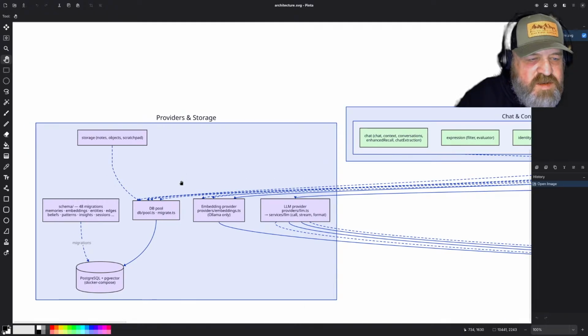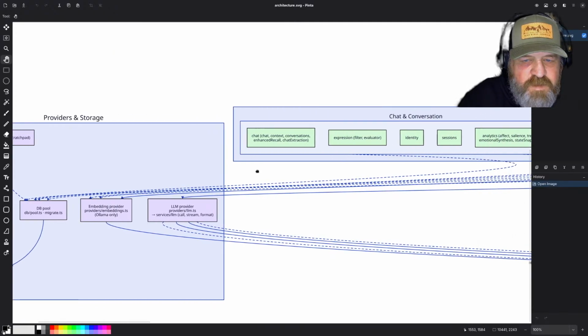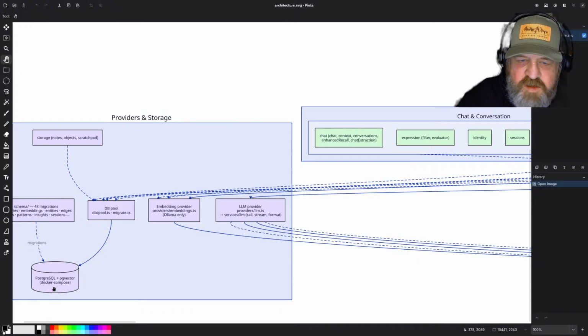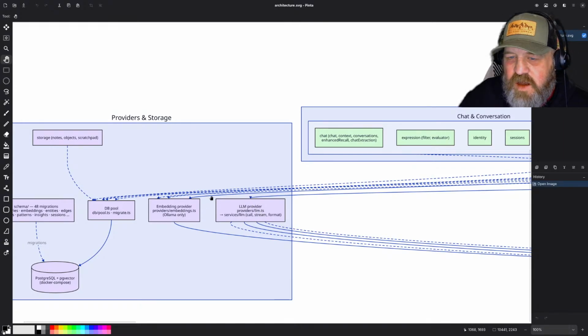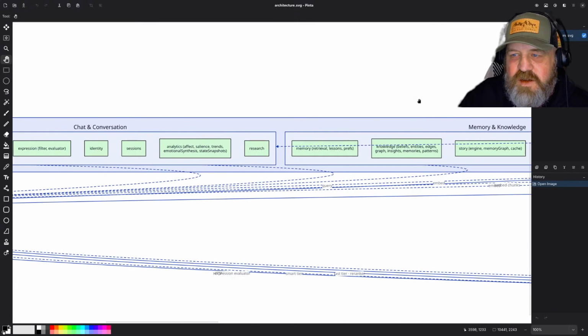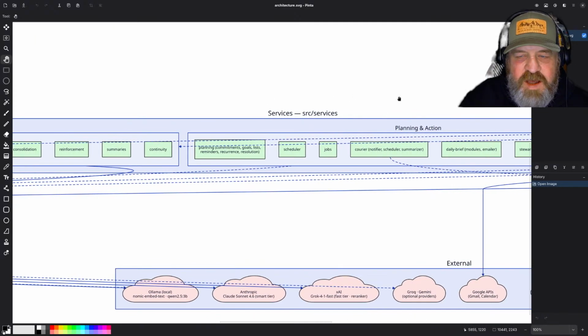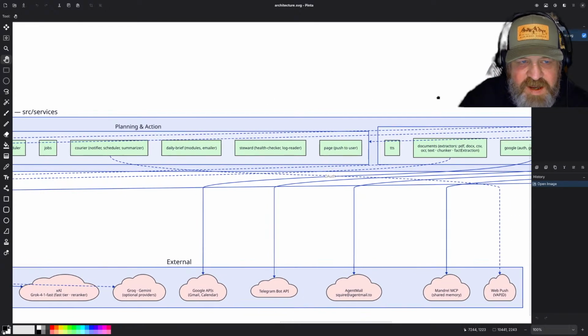Let's see. So this is just our database, and again, it's a RAG database. So what you store gets turned into vectors, and it's stored as vectors and in chunks. So it's an easy way for AI, and a fast way for AI, to search.